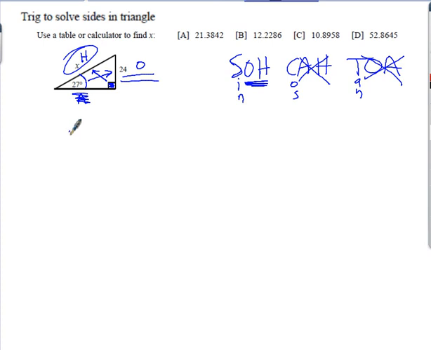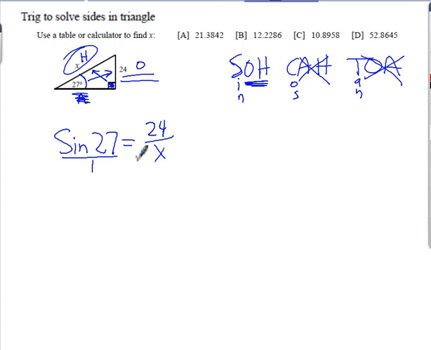And here's how I'm going to set it up. We're going to say that the sine of 27 is equal to the opposite over the hypotenuse, or 24 over x, and then we're going to solve this for x. You might be saying, I don't know how to solve that for x, but watch. We're going to turn this into a proportion. A proportion is two fractions that are equal to each other, so I'm dropping a 1 under there because you know that you can drop a 1 under anything.